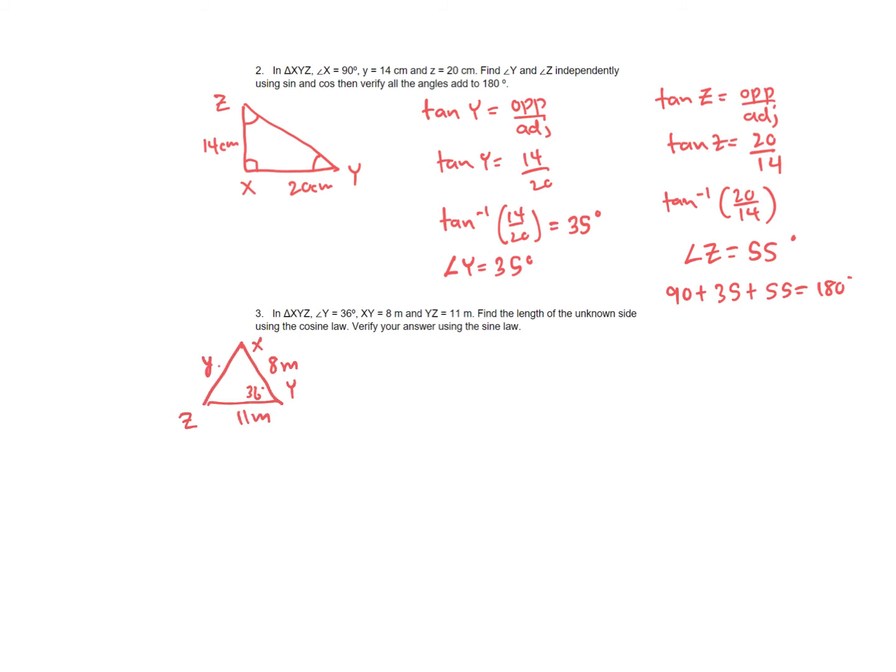So I'm going to use cosine law. I have a contained angle. I have an angle in between two sides, so I need to use cosine law because I don't have a complete ratio to use sine law. So we're going to use cosine law. We're looking for side y. So it will be the other two sides squared, x and z squared, minus 2 times the other two sides, and then cosine of angle y. So we'll fill in side x is 11, side z is 8.